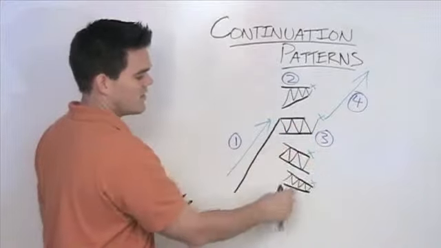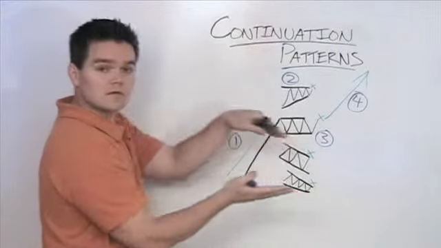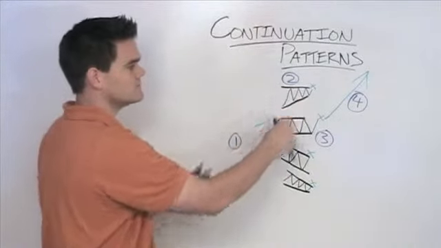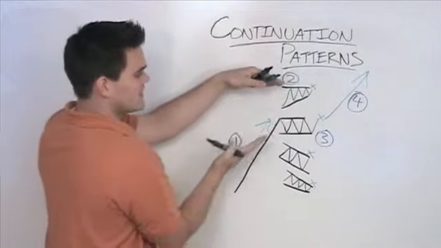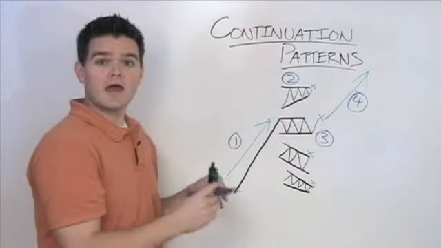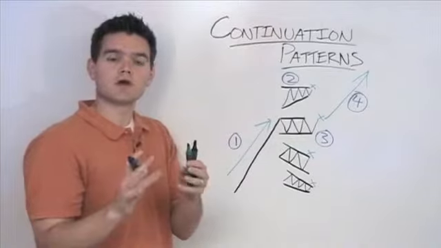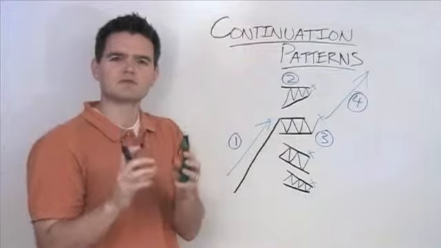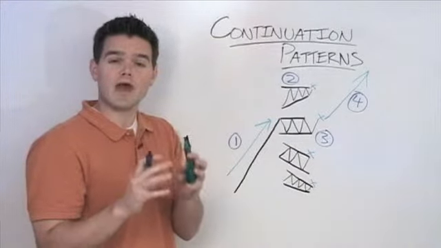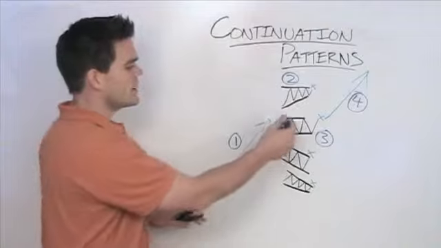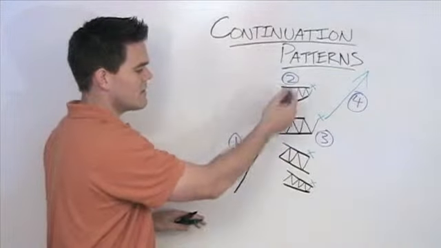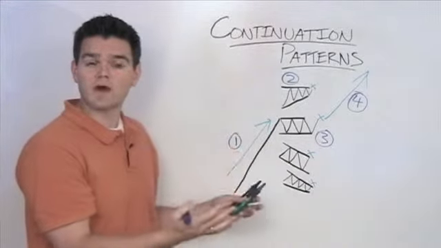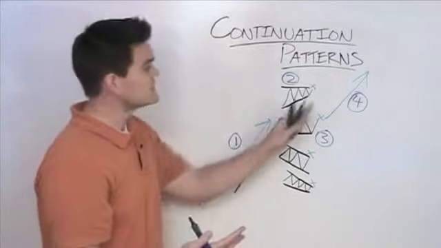It could be going sideways, or it could be trending down in the case of a bullish continuation pattern. Those are flags. We could have a wedge where both the resistance level and support level are converging on each other. Or we can have a triangle where one of the levels is horizontal and the other one is coming up toward it. So as you look at your price charts, look for trends and then look for the periods of consolidation. The consolidation periods really tell us a lot about what's going to happen with the price of a security in the future. And so if you see any one of these patterns forming, and there was an uptrend coming into those patterns, you know you have a good chance of a bullish continuation pattern.